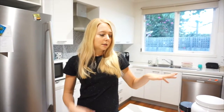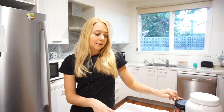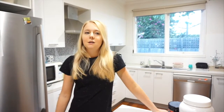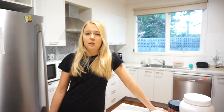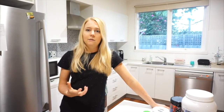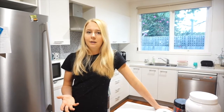So look, to some people this would seem quite a lot of things to take, but really, to be honest, it's not. It all serves a purpose, and touch wood, I haven't got sick throughout this prep. I generally feel like my energy levels are still really high, even though I'm cutting my calories and I'm training twice a day. I'm still feeling like I've got tons of energy in my training sessions throughout my working day. So it's obviously working, something's working.